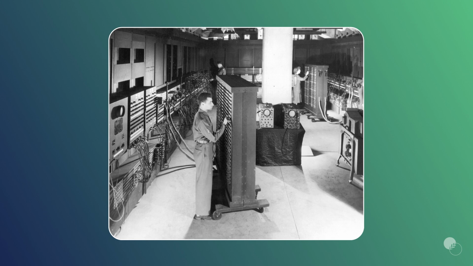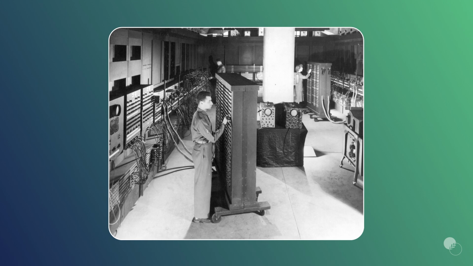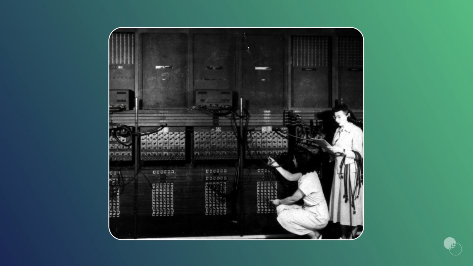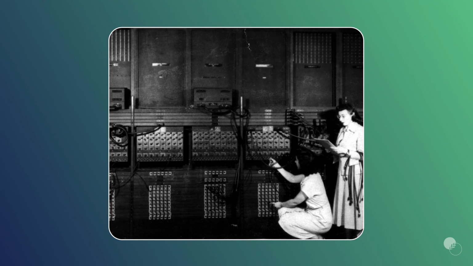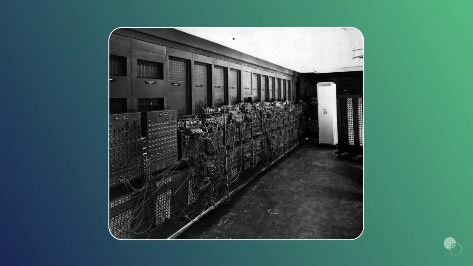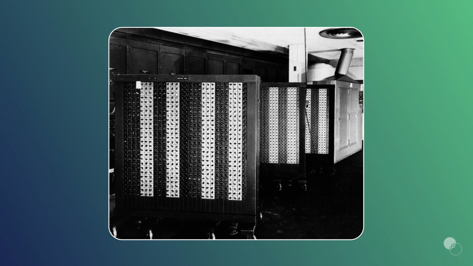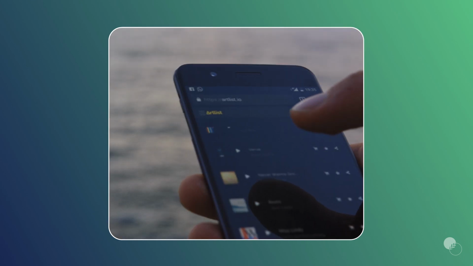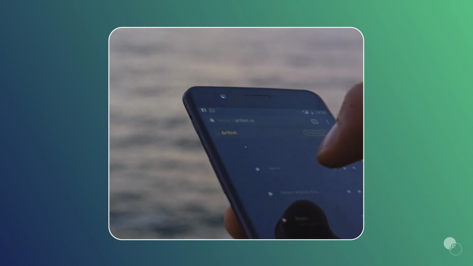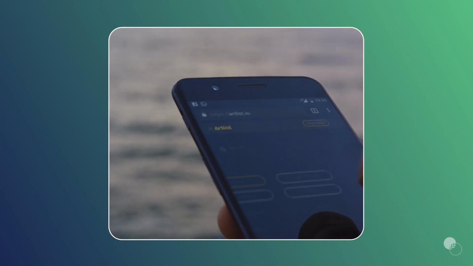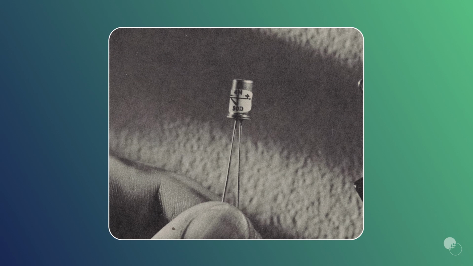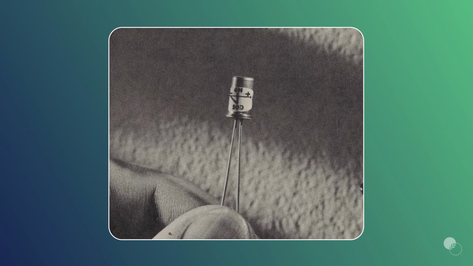It started operating in 1943, and it was estimated that in its 10 years of running, it pumped out more calculations than the combined efforts of the whole of humanity up to that point in history. So how did we get from computers that could fill a small building to a computer even faster than that one that fits in your pocket? Well, the answer is transistors. Without this key breakthrough, the internet would not exist.